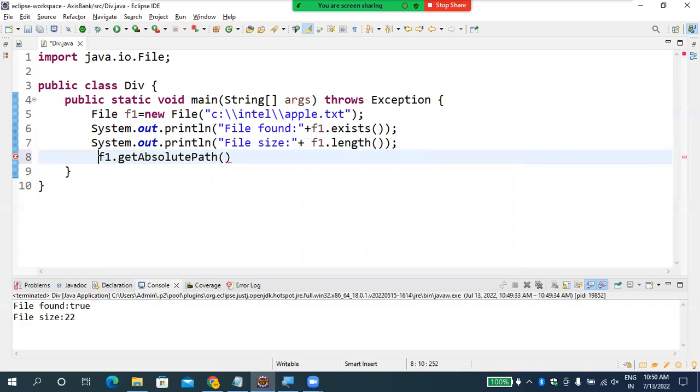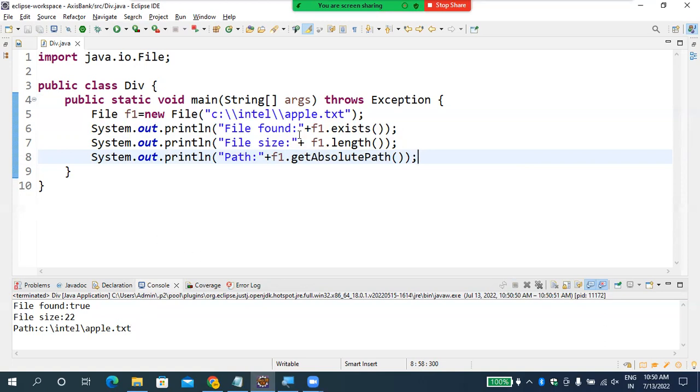That's the path of my file, the complete path. Now you see that the path is C colon Intel apple.txt. That is the path of your file.